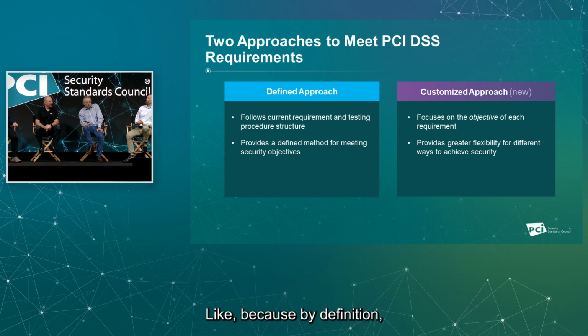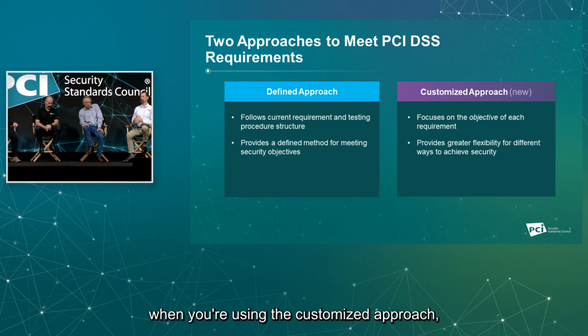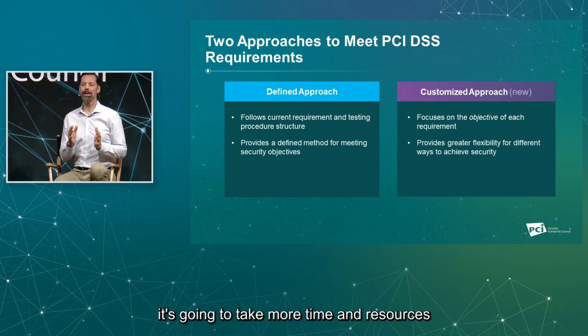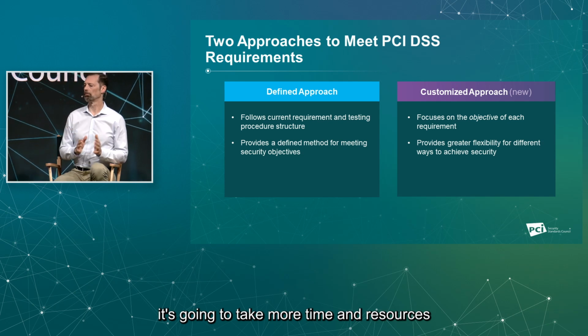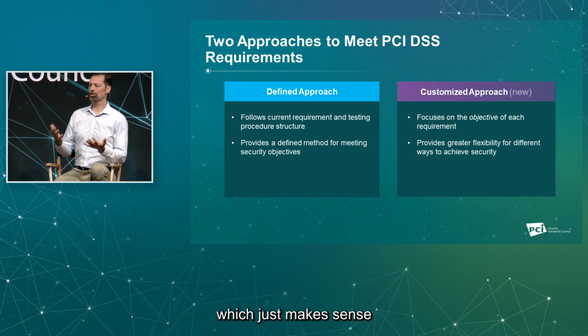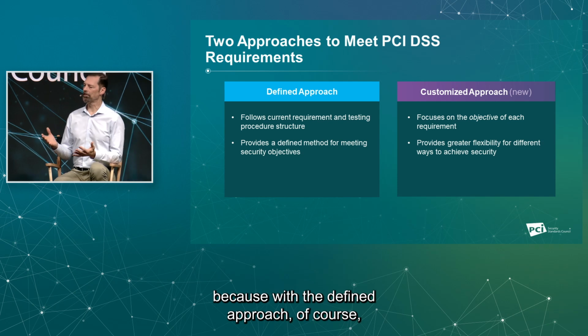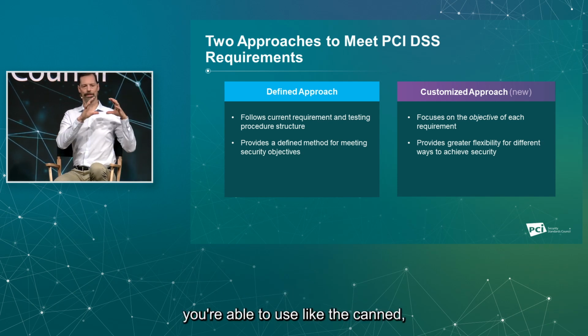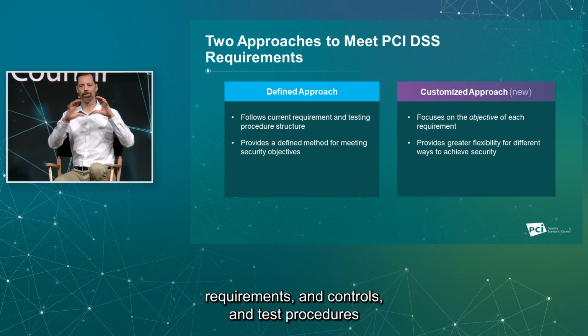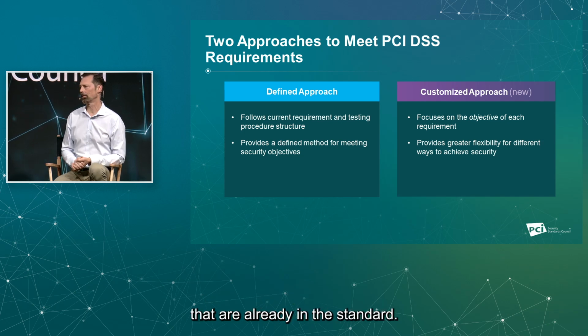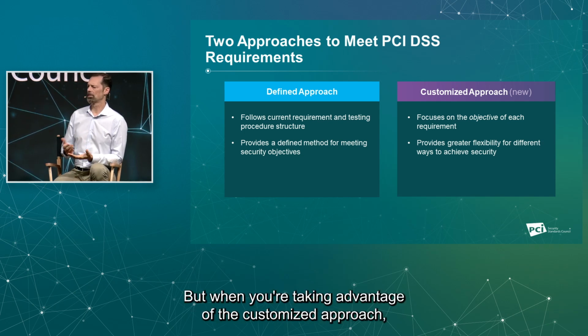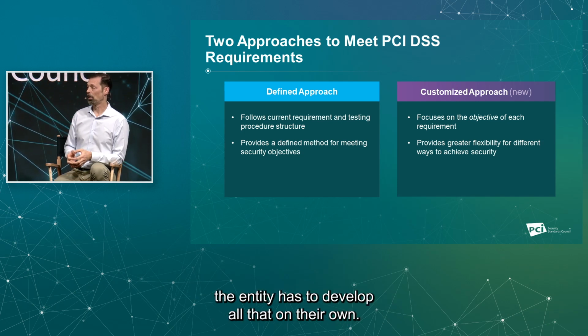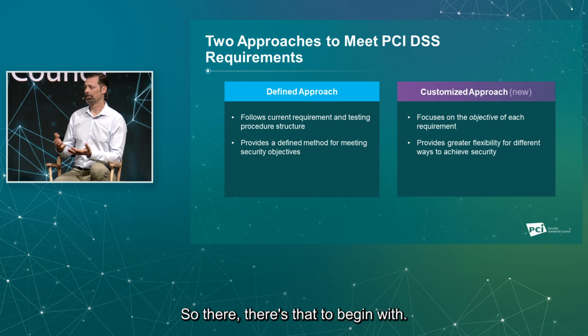Far from it. Because by definition, when you're using the customized approach, it's going to take more time and resources. Which just makes sense, because with the defined approach, of course, you're able to use the canned requirements and controls and test procedures that are already in the standard. But when you're taking advantage of the customized approach, the entity has to develop all that on their own. So there's that to begin with.